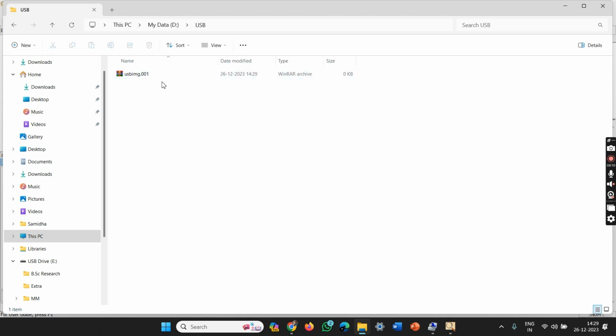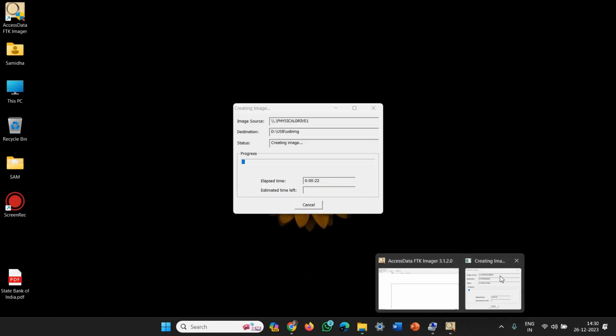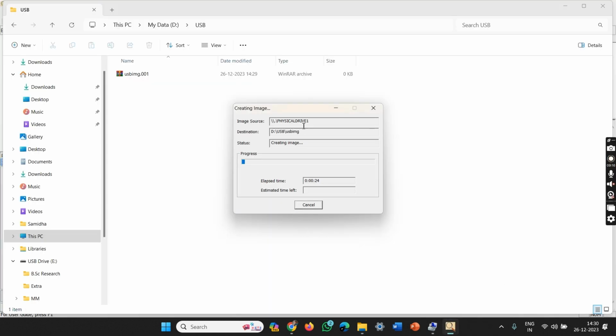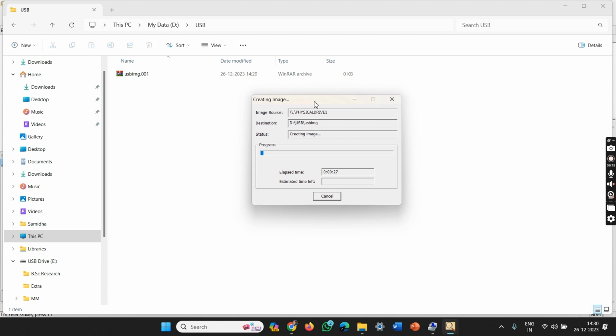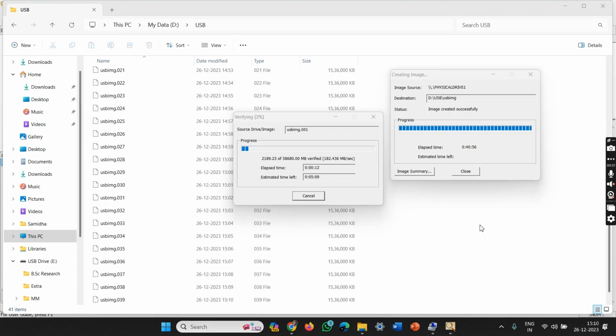It will take time to create an image. The image is being created and now the verification process is going on.